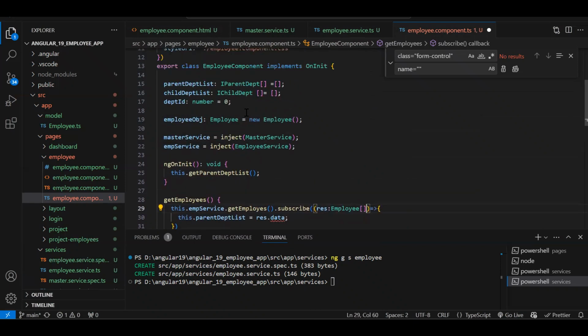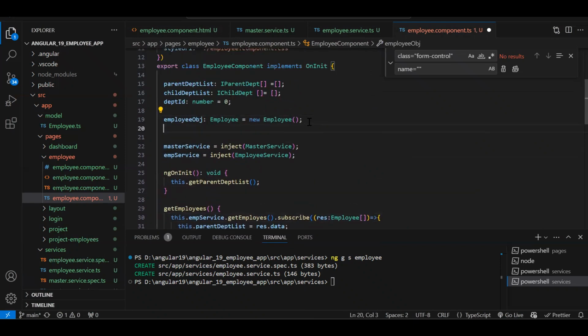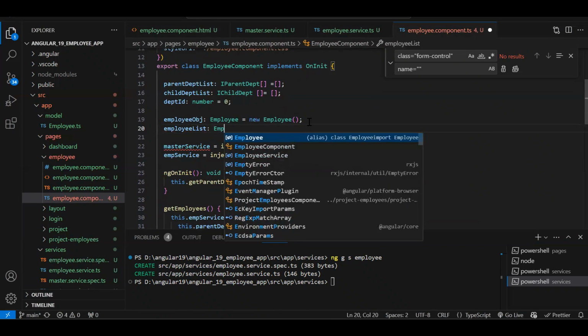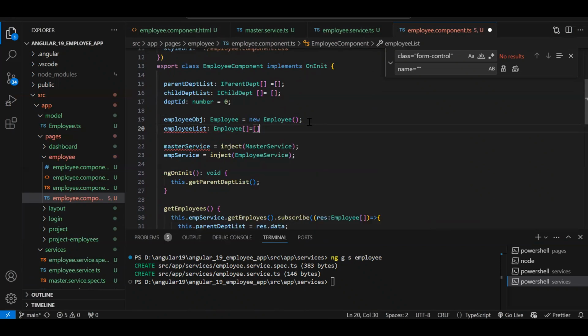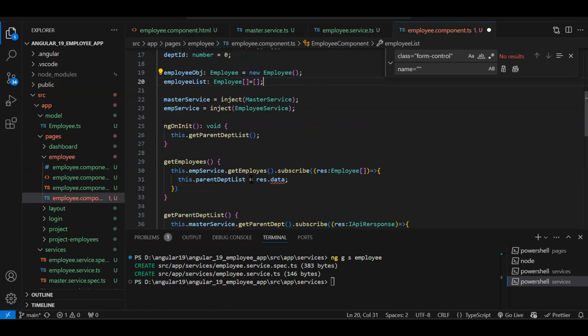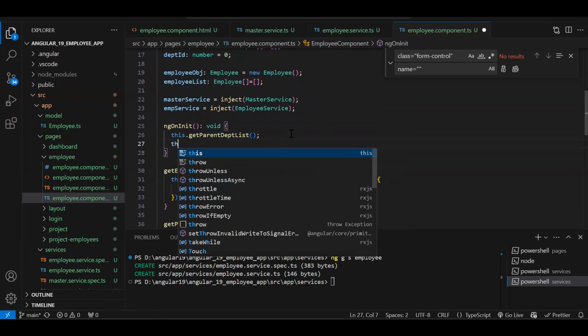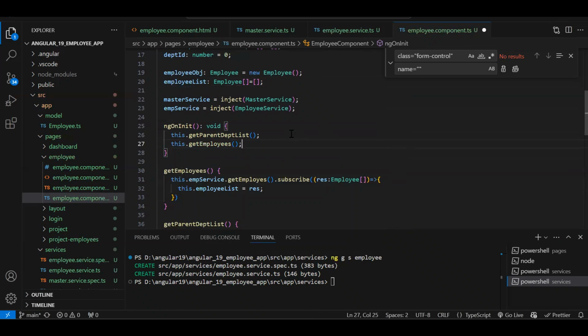Now we need to create one more variable: employee list, of type employee array. And this.employeeList is equal to the result directly, because we are directly going to get the array. And this function we need to call on the page load, so over here like this. Whatever data we get, we are storing into this.